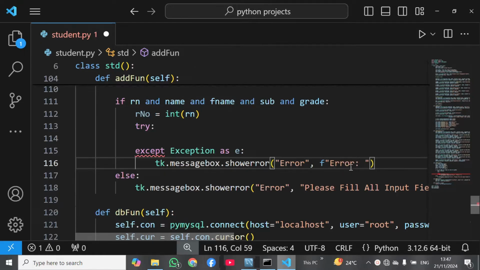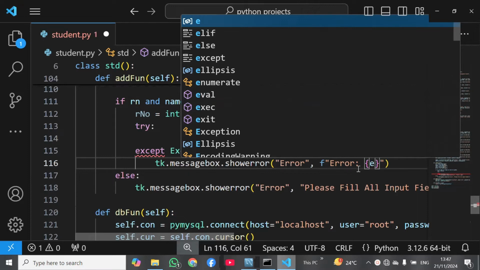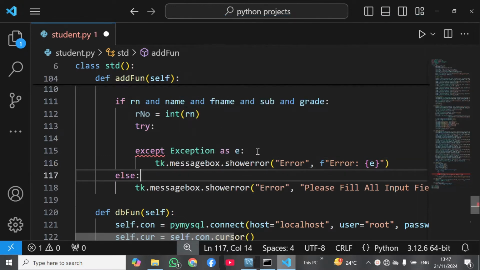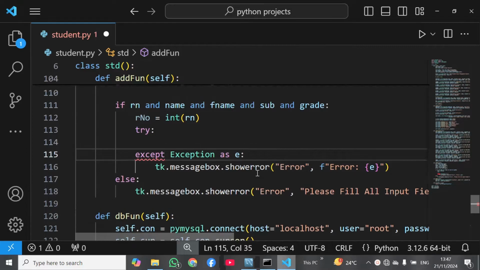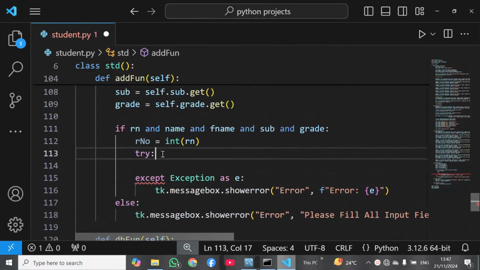Okay, it will be printed as it is. Okay, and then I will use the variable, and that is e. Okay, if we are facing any exception, that should be in e, and here we are trying to print that exception by using this message box. Okay, so in this way you can easily understand the exception and you can handle it easily. Otherwise you will be in trouble to find the error.